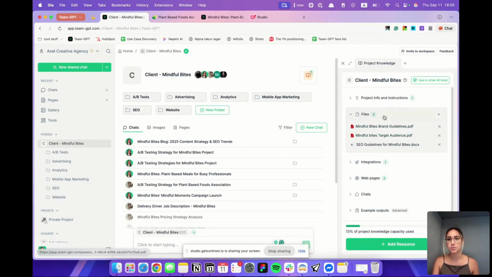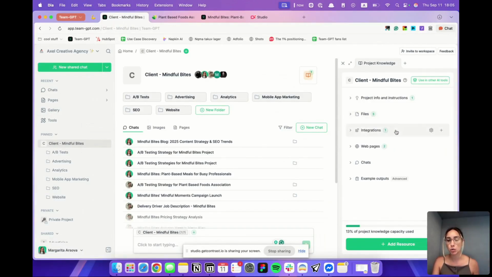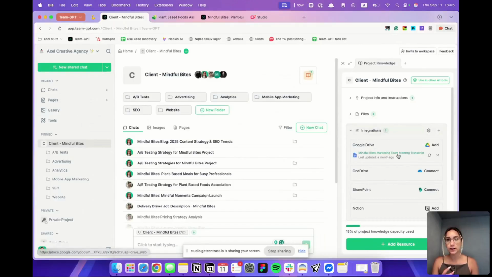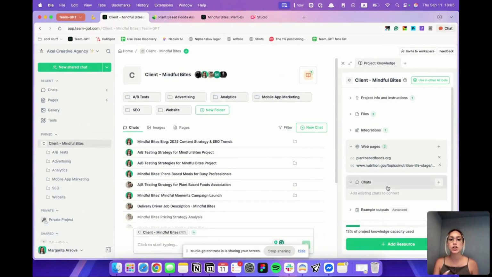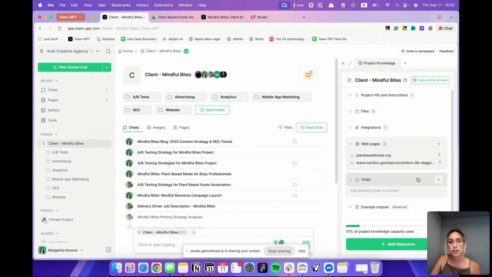In our case, these are brand guidelines and so on. You can also integrate your tools inside project knowledge and add different knowledge to the assistant. You can add web pages as well as some chats that you have created. Let's say you're brainstorming on something or doing research. You can go over here and link your chat directly or put example outputs.